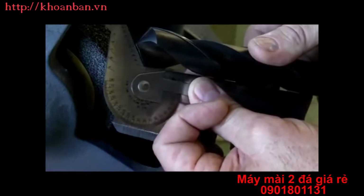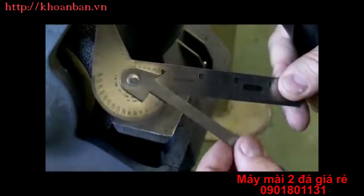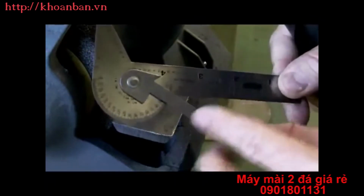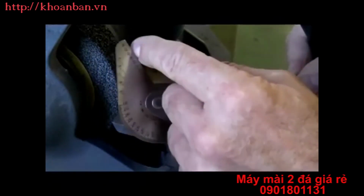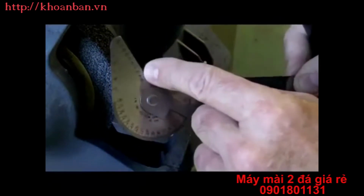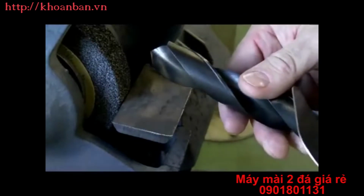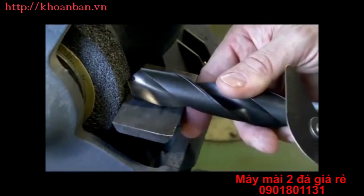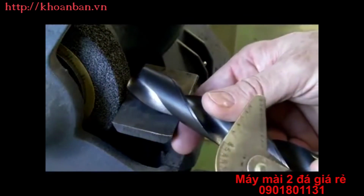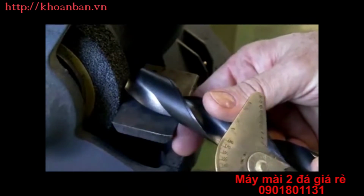Now I'd like you to notice with this drill gauge there's a couple of other things going on. We have this rod here for a protractor, and we also have a rule down on the bottom. But what I'm concerned with for this video is the angle for the drill and also these numbers across the top here so we can measure to the tip of the drill. Now, when we start using the drill, we want to hold it off at half of the included angle. So I'm going to come over to the face here straight on, and then I'm going to move it off half of that 118 degrees, or 59 degrees is what I want to set it to.